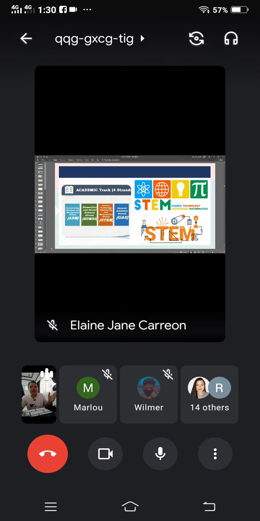Now, in this semester, you need to have or produce quality research in III. So all of you, ABM, UMS, STEM, GAS, and other, the TVL strand. But for you, STEM, it is very unique. Hindi siya katulad ng qualitative and quantitative research. So, it is a capstone wherein it involves specifically mathematical investigation and mathematical modeling.